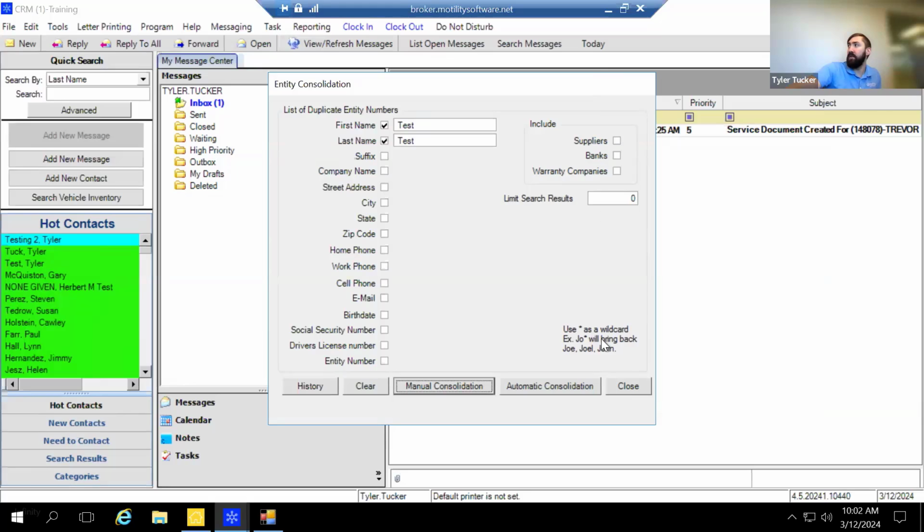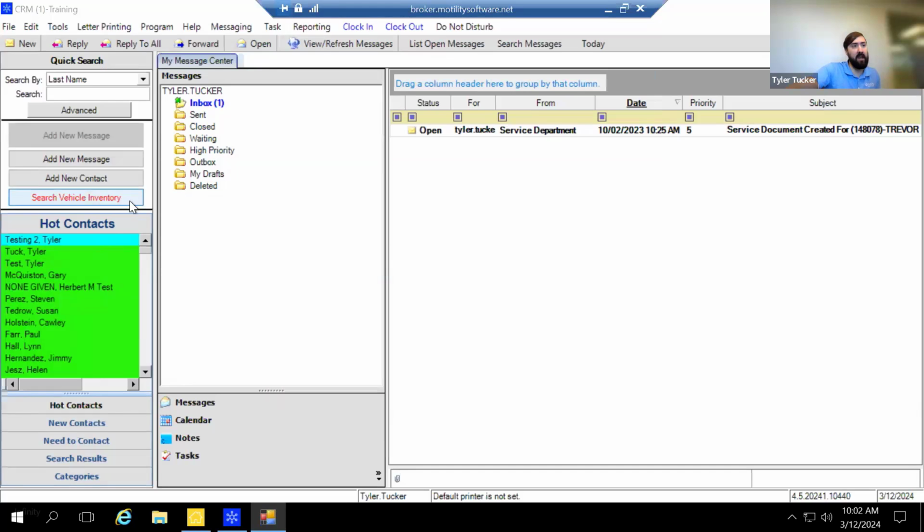But just remember, if you're entering a customer from the entry point of either adding a new contact in Infinity or adding a new entity record in MA, it's going to give you the option to look for those duplicates before you even create them. Now, I understand if you get transitioned over from a previous system to a new one, that could potentially be completely out of your hands, because it's taking in all of the data that was already duplicated to begin with. So coming in here and cleaning it up could be a timely process, but once you get used to it, it becomes pretty quick and easy.